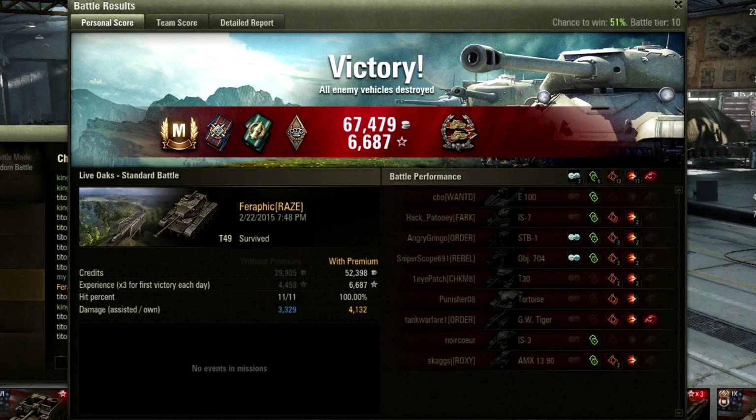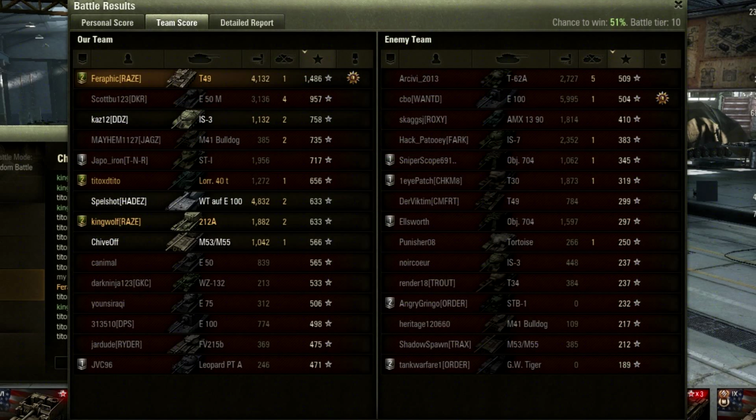So yeah, Ace Tanker and Confederate Medal. 3,329 assistance damage. I'm not actually sure if most of that was from spotting or tracking or what, but also did 4,132 regular damage and picked up 1,486 base experience, which got me the ace, obviously.